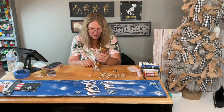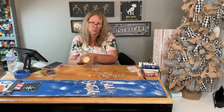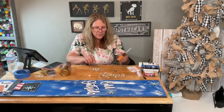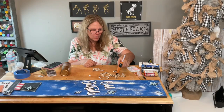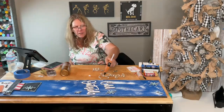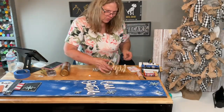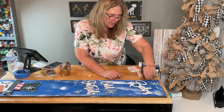And here in California, it's not going to be out in the weather. It's just going to be on the front porch because we're not going to get snow. Okay, so let's do this one first. I probably should have just done one at a time. And honestly, it doesn't matter what angle you have it at because it's your decision. I just kind of want it to be just a little bit angled and then I'll press down.